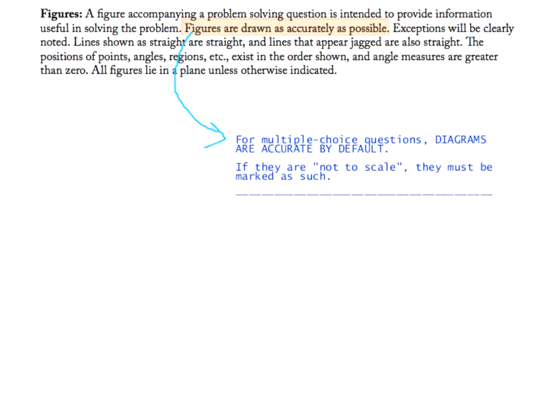Now for data sufficiency, it's a different animal, because for data sufficiency, diagrams can't be to scale, because there's no such thing as scale in the first place. They can have different shapes, because the point of data sufficiency is that you don't know things at the start of the problem. In data sufficiency, if you have a diagram, then that could have various different shapes, and so there's no such thing as to scale. But for multiple choice questions, you can trust the diagram. Yes, you can trust it. Very much so.